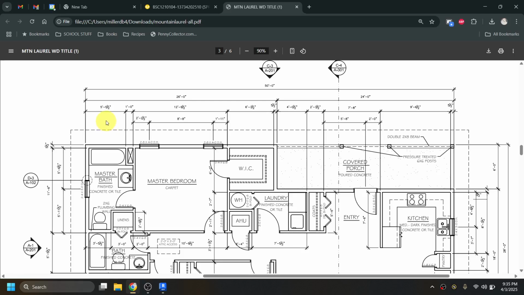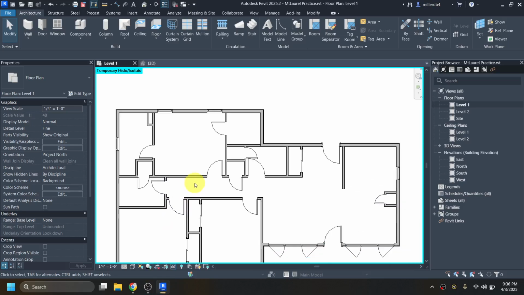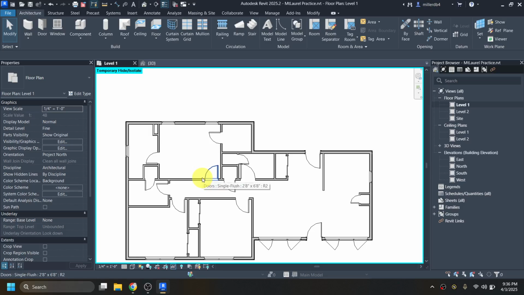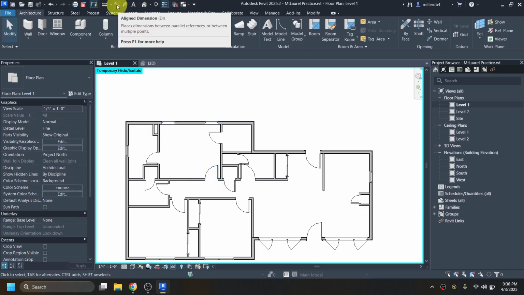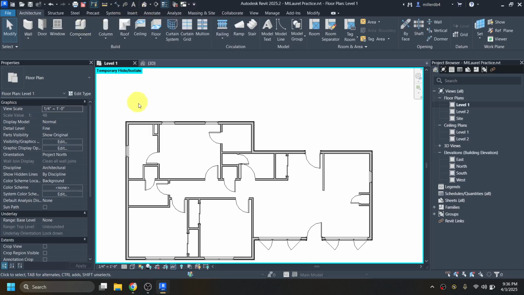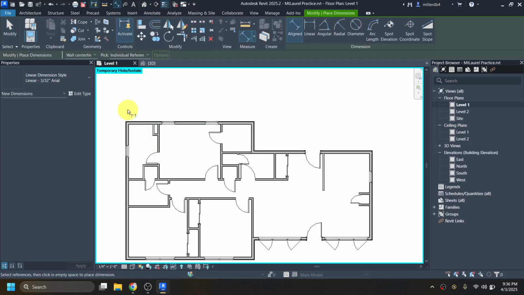When we place our dimensions, they're not going to have the correct number in them to begin with, but we can go and add them or adjust them later. So to add a dimension, it is keyboard shortcut DI, or this button right up here in your quick toolbar. And by default, your dimensions want to go to the centers of walls. We can change that to say we want to go to the faces of core. And if you remember back to building out that core boundary, we only had the stud in the core boundary.